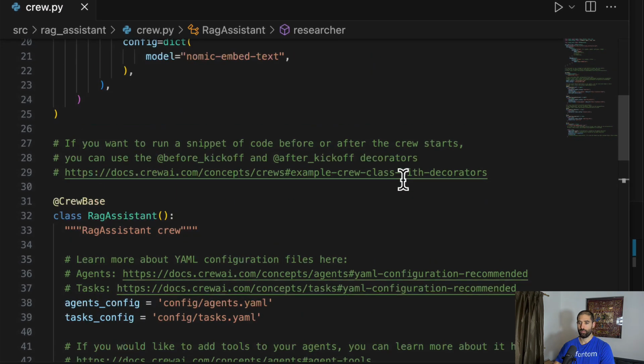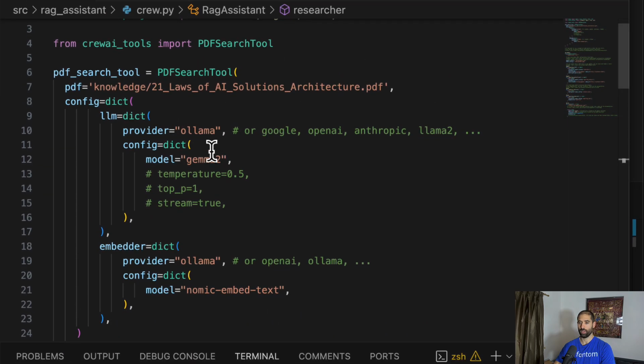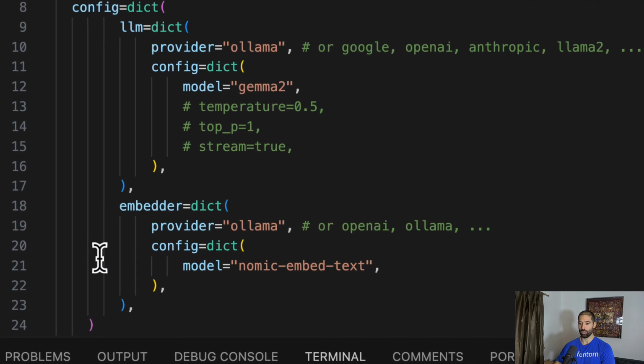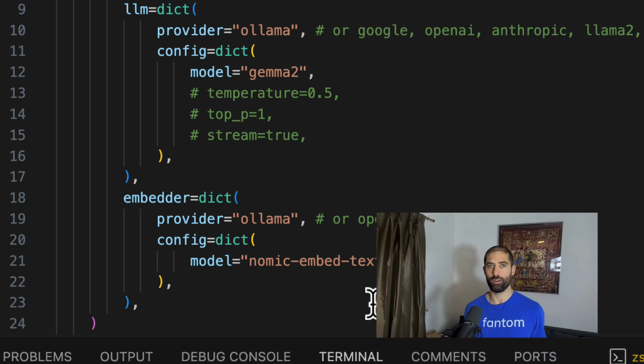And if we look closely at the configuration of this PDF search tool for performing RAG against a particular PDF, you can see we're pointing it to the ebook and specifying that we're going to use nomic embed text as our embeddings model.